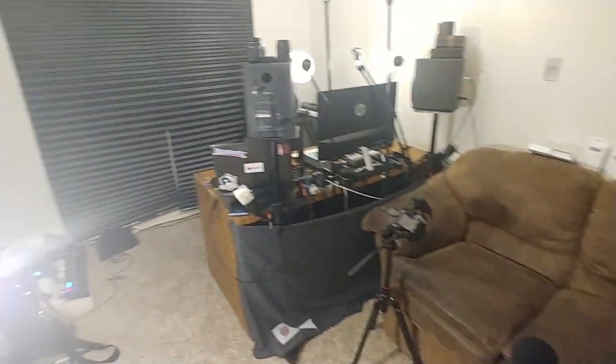One last thing I just want to show you is that I rearranged the way my studio is laid out. So you enter in and there's the desk and couch. So I changed that up too.